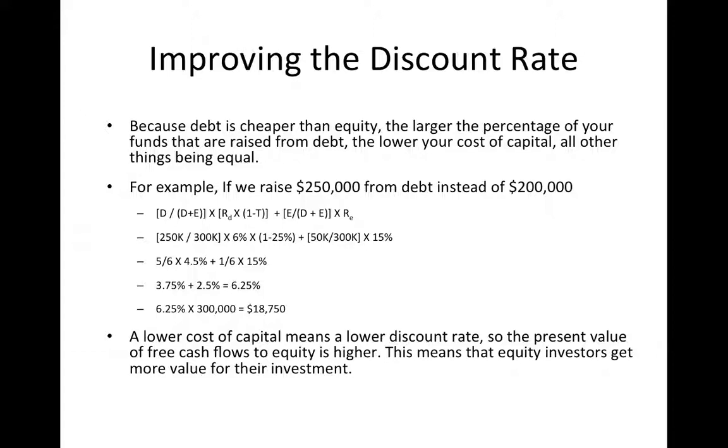So the whole point of this is really to make the point that the decisions that you make about how you're going to mix and match debt and equity to finance your project also can have a significant impact on the value. So it's not just that the project itself is profitable. It's also how you finance the project that can also improve the profitability of the project by lowering the financing costs. So anyway, that wraps up the concept of weighted average cost of capital, and I hope that's useful to you. Thanks.